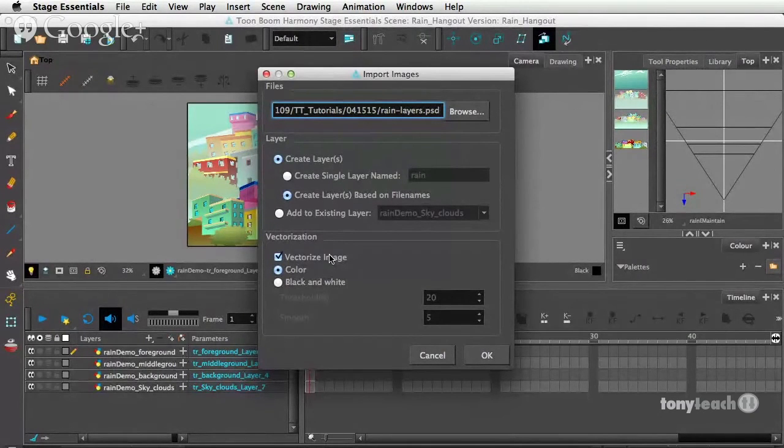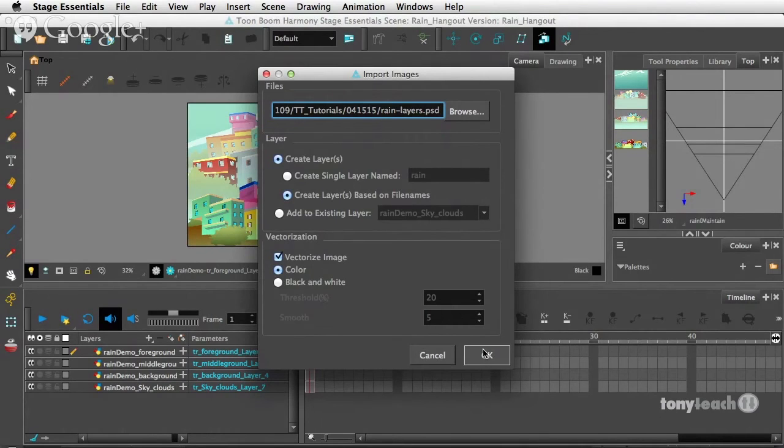If you're drawing something, normally you're drawing whether it's black ink on white paper or even a pencil test on white paper, it's looking for basically to knock out the white because it knows you want to color everything usually inside of Toon Boom. So by all means, if you're doing a pencil test or if you've got black ink characters and you're bringing them in, you want to use black and white. Because the rain we're bringing in is actually white, if we selected black and white, it would pretty much make that transparent. So we don't want that. So we're going to leave this at color.